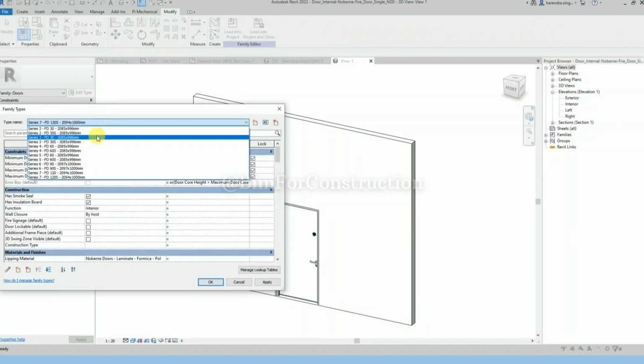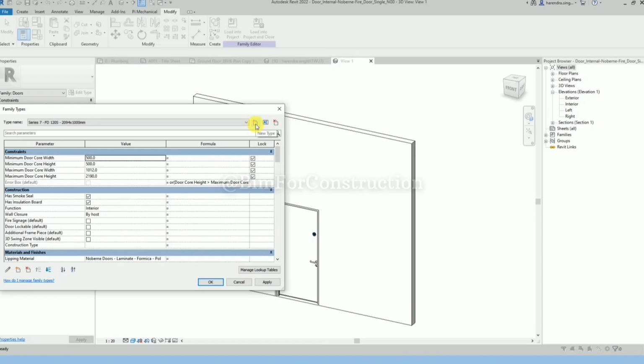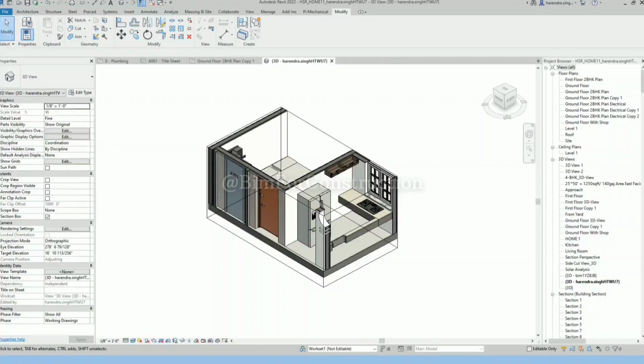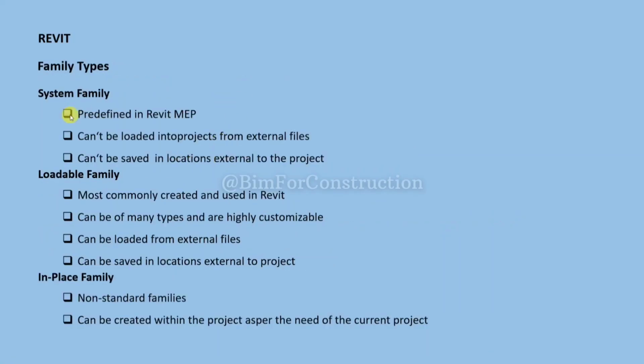So as per your inch or mm dimensions, you can choose the metric or imperial template. And that's how you can edit a family: by double clicking any family in your model, or there's an option available above. If you select a family like the fridge, you can go to the Family Editor by double clicking on that fridge.